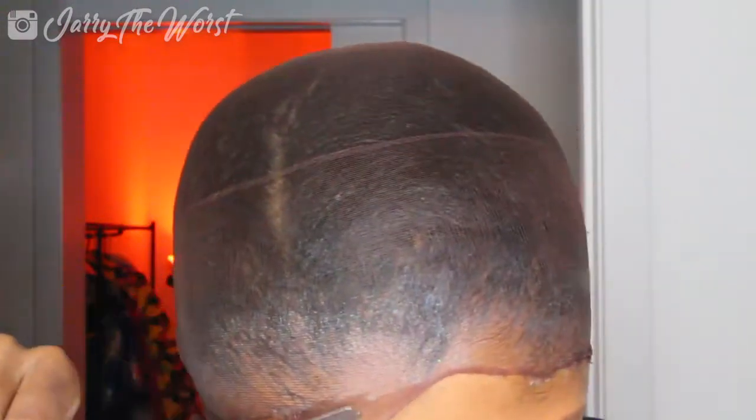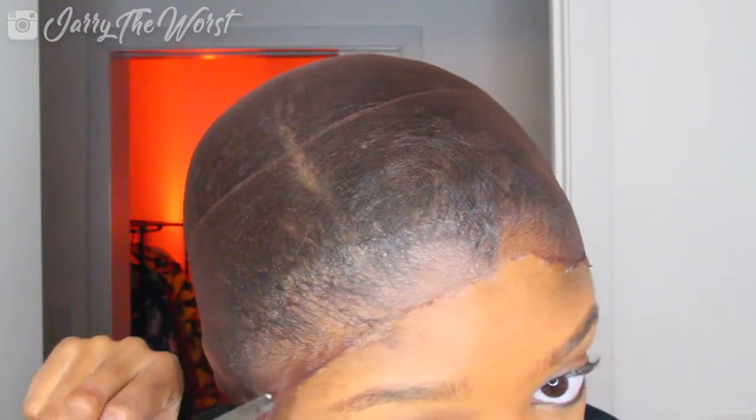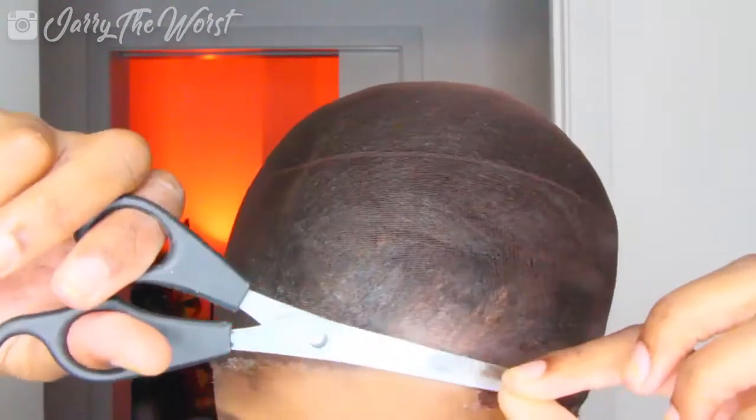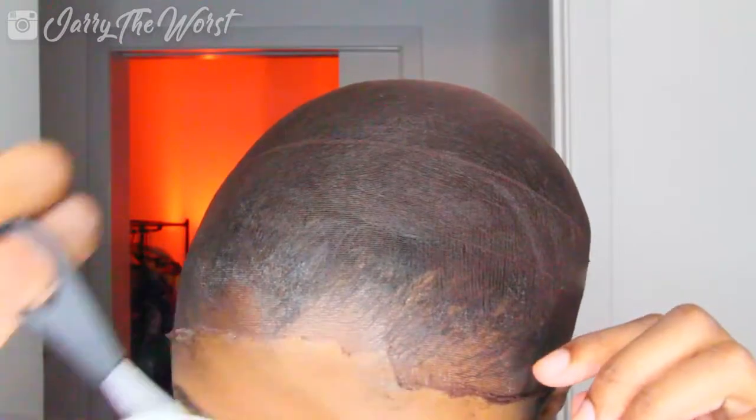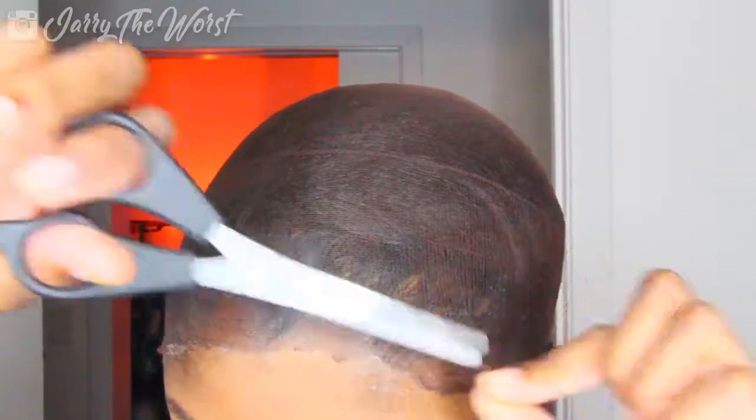But basically everything else was dry and I just kept on cutting till all that excess wig cap was off. And I tried to get as close to my hairline as possible because, like I said, I can't pull my wig past my own hairline because it looks very wiggy. So whenever I had a section of the wig cap glued down that I didn't want glued down, I just pulled it up a little bit with my fingers, or kind of jiffied it up with my fingers and the scissors, and just cut it off real quick.